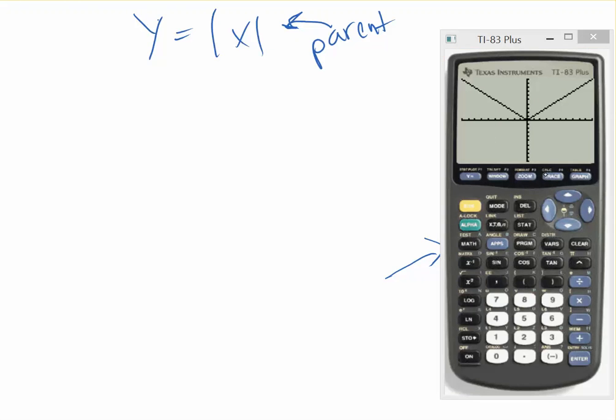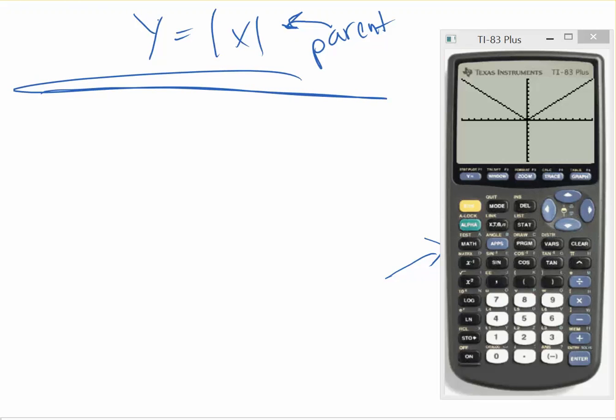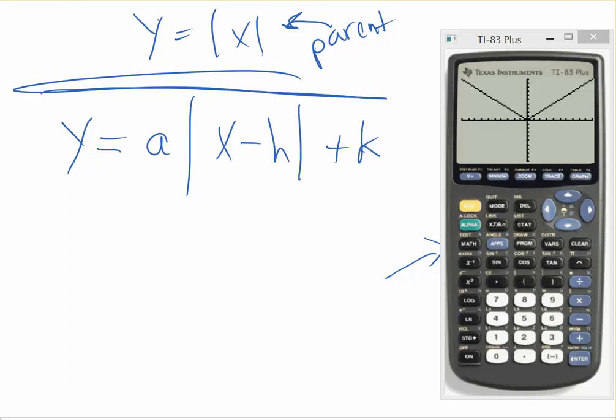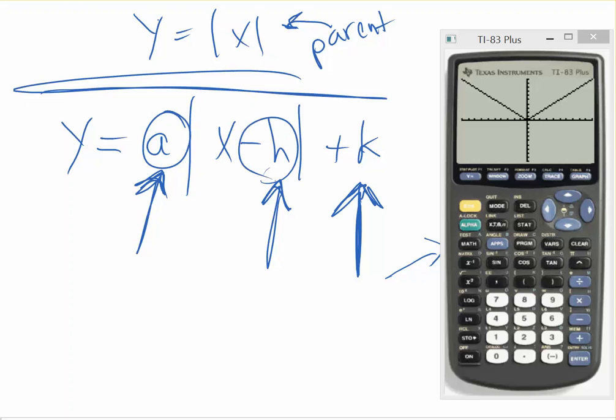It's really simple. And the thing is, we can make this a little bit harder. So now that we have y equals absolute value of x, transformations are all about this: y equals a times the absolute value of x minus h, plus k. And this looks very confusing, but all it does is add three numbers. Three numbers are possible. We can add a number outside the absolute value, we can add a number inside the absolute value, and we can add a number here as well. So this number is being multiplied, like distributed. This one's being subtracted or added. This one's being added or subtracted again.